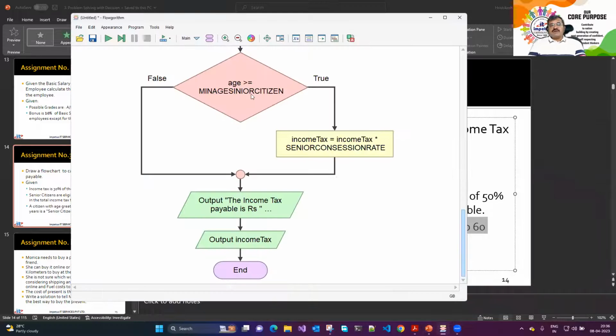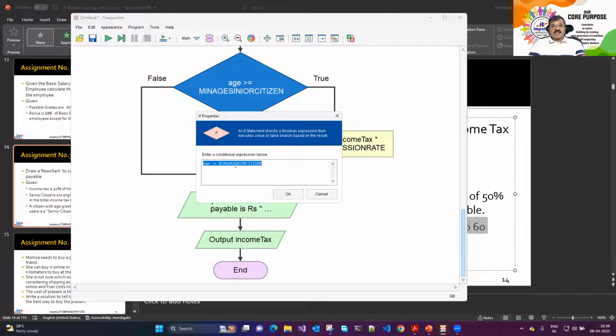Very good. So अगर senior कौन है जिसका age greater than equal to minimum age, here I should write. It's just not readable because we are using everything in uppercase.